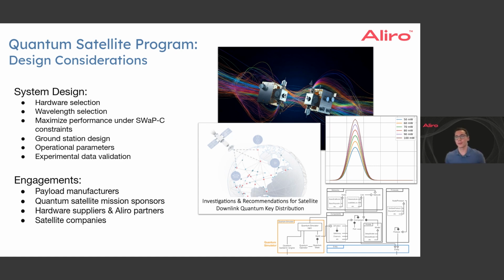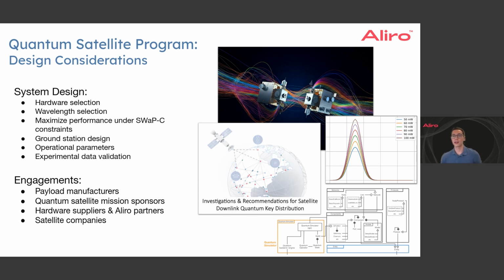We spoke a lot about the hardware landscape, the system level design, wavelength selection, orbital selection, link direction, all of this. And it can be a lot. It can be daunting to begin to break this problem down. And as we're designing, we really want to be able to accurately simulate and emulate these systems, so we can make the best choices for which hardware components we select. How do we select the optimal wavelength? How do we maximize the performance of the system under these stringent constraints of size, weight, power, and cost as well?